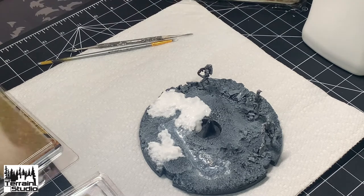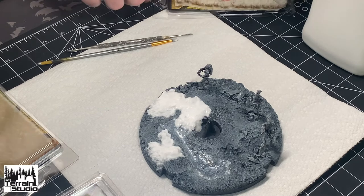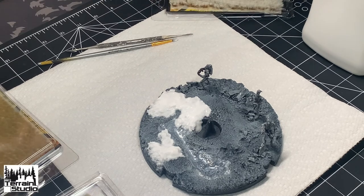For this, of course, I'm using some Gamer's Grass Tufts, as I illustrated before. I'm just going to get these out, and I want to set a little bit of a pattern in terms of how I'm going to apply, where I'm going to apply, and what combination I want to apply those in. The spiky tufts are going to be the first ones that I put down. They're the largest ones.